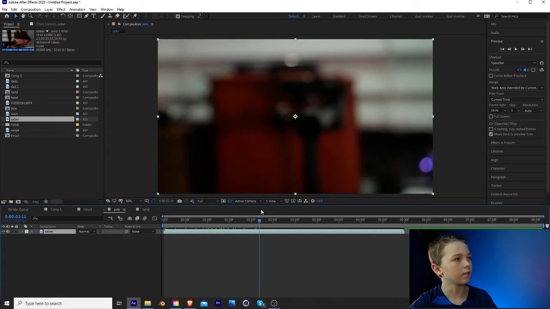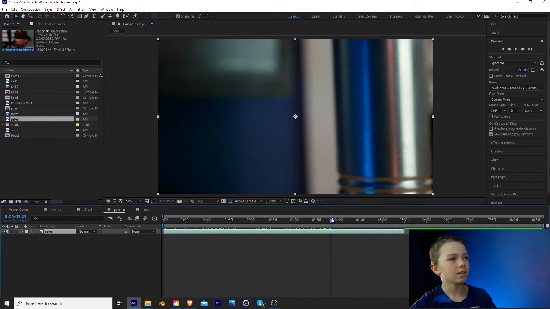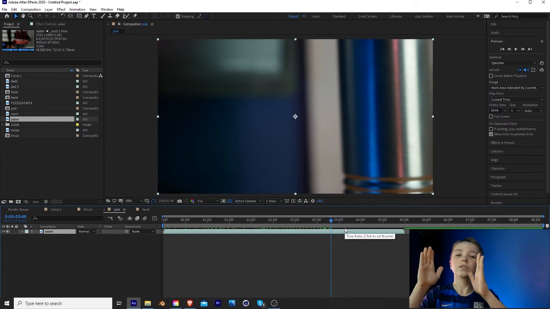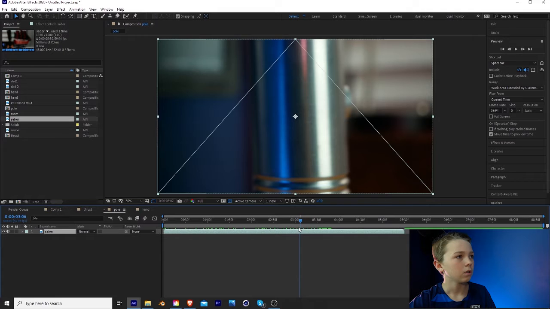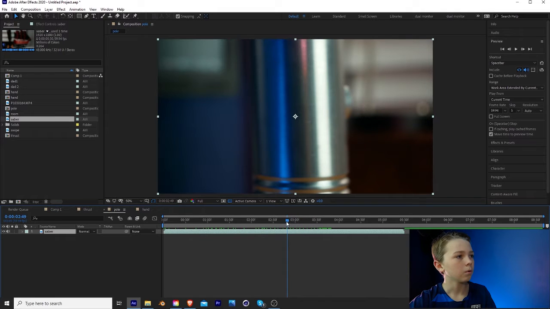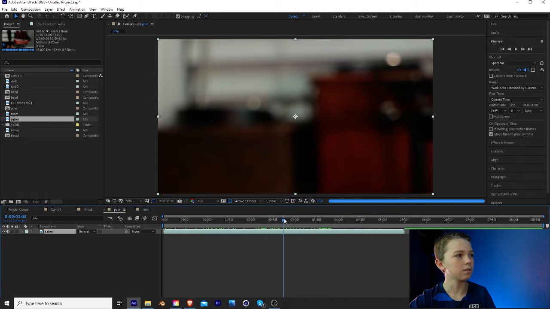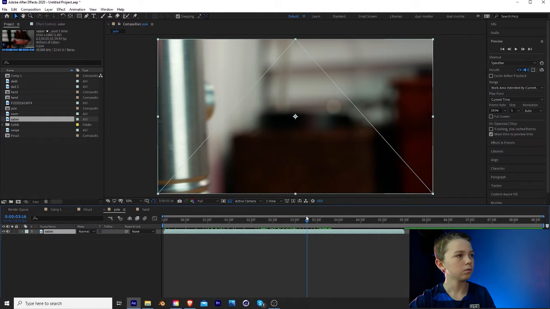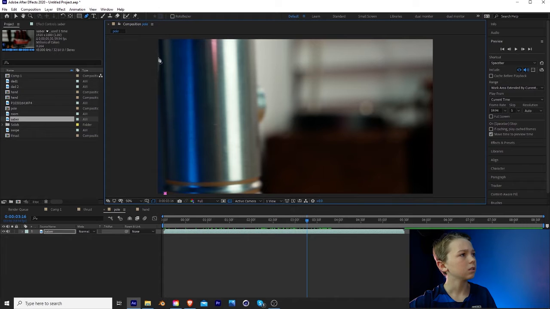As you can see, it's just kind of out of focus, and then we come across this right here. So the idea is that as you're passing the pole, on one side of the pole it's one world or one scene, and on the other side it changes. So here's the way that we're going to do that. Very simple. What we're going to do is find the point where the far edge of the saber comes into view. Right here. Now come up here to your mask tool and just make a mask around the entire thing.